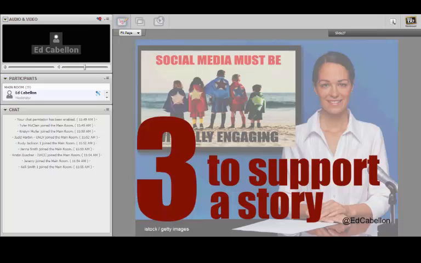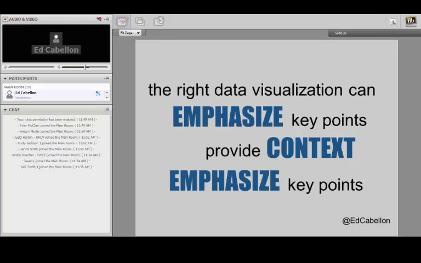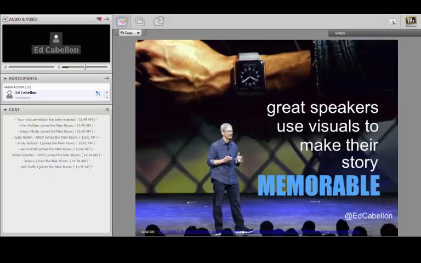The third way to do this is supporting current stories that your division, your department, your institution might be trying to tell out there. And so the right data visualization can help you emphasize key points and provide context to emphasize those key points. And so consider for a moment the way that we teach one another, whether it be through PowerPoint presentations like this. How often are we using the data to create great visualizations and to up the sophistication of how we present in trainings, either in person or online? Are we still doing it through bullet points? Are we still doing it through words that are read to you?